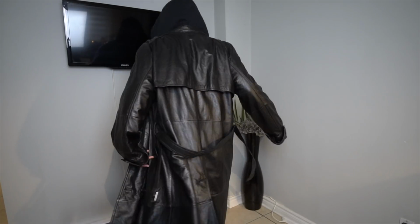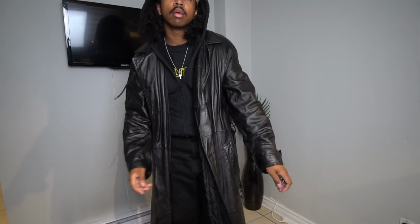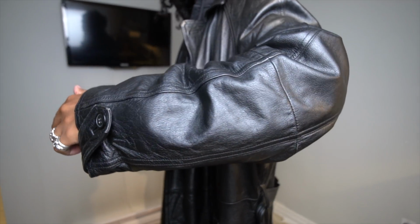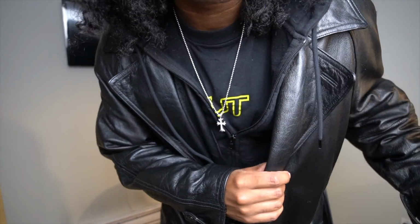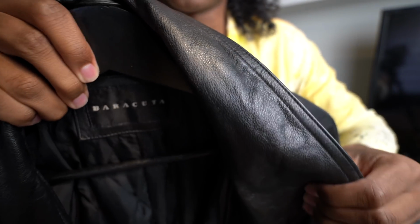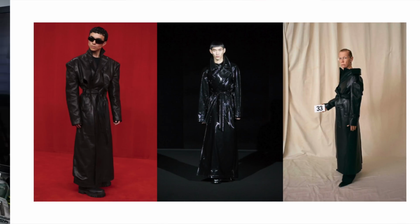And I'm very particular with my leather. I like it to be a crinkled calfskin, so very textured, a little bit of pebbling, stuff like that. Just a really good plush leather, super soft but very dense at the same time. Kind of reminds me of the same leather that Chrome Hearts uses and other luxury brands of a similar nature. And I just loved the measurements that I read online.